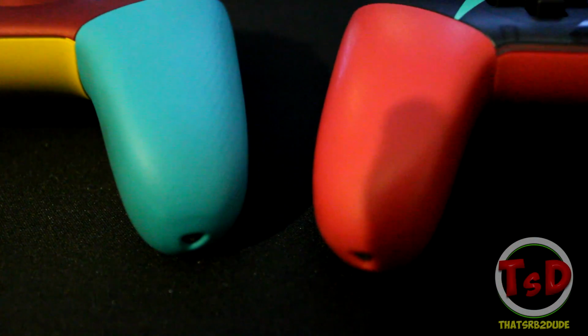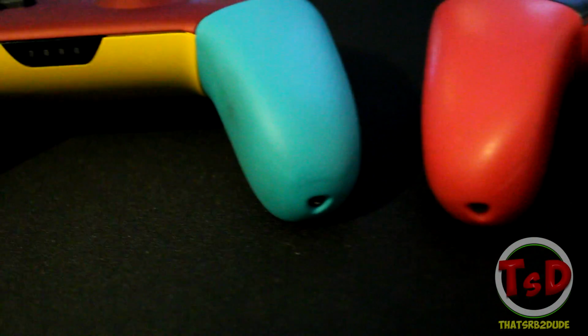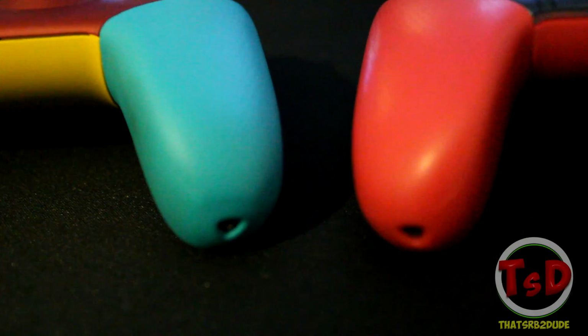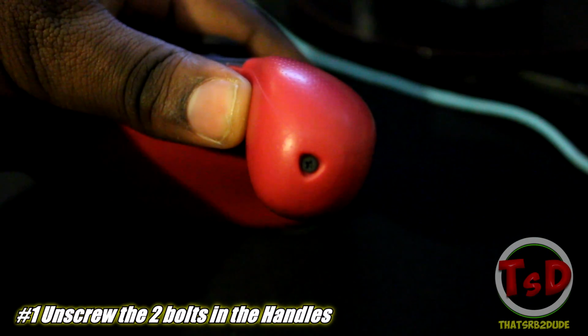Now first of all, you're going to need a Phillips head screwdriver, and if you got the metal sticks that I have, then you probably would have gotten 2 screwdrivers, one of which can actually unscrew the entire controller. And of course you have 2 handles that have bolts to them. All you have to do is unscrew those and you should be able to slip out the handles.